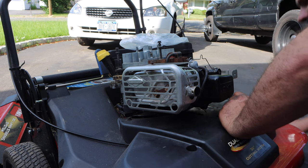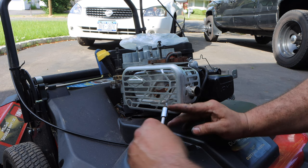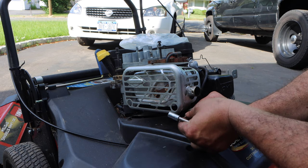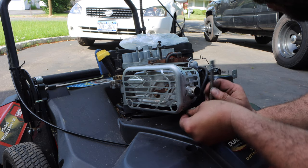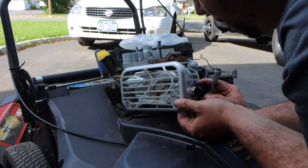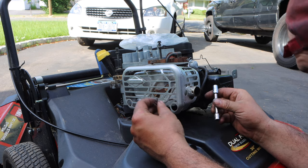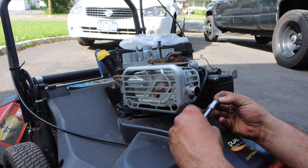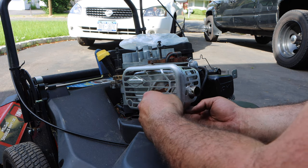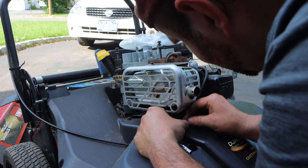So let's, these are a little finicky, a little bit of pain in the butt. I have magnetic sockets, but then I feel I shouldn't use them because you guys don't have magnetic sockets, and that's cheating. So let's try and stick it through here, and I'm guiding it. Not really, I'm doing a terrible job guiding it.